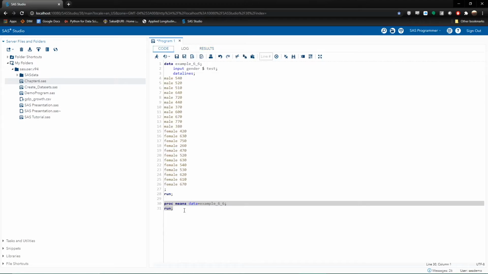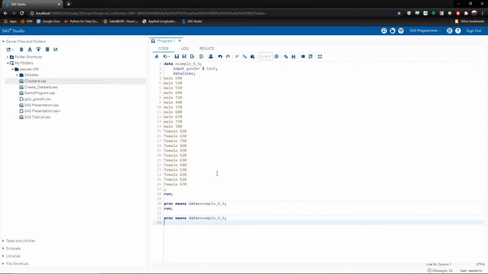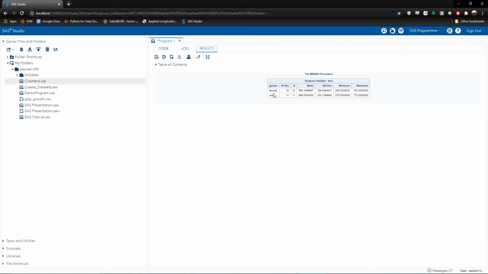So if we wanted a bit more specified statistics, we can actually run a means command, but break the statistics out by variable. So we're going to use var test and class gender options to do so. This allows us to break out the statistics created by the means command by the categories defined by the gender variable. So just looking at the summary statistics in the output here, a brief observation is that the calculated statistics look very similar.